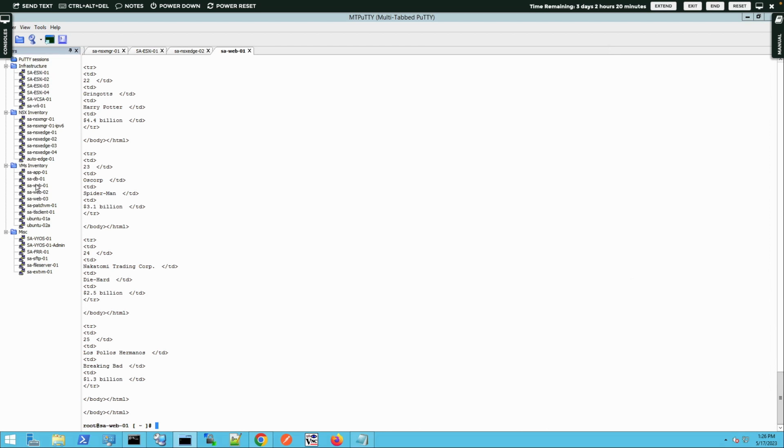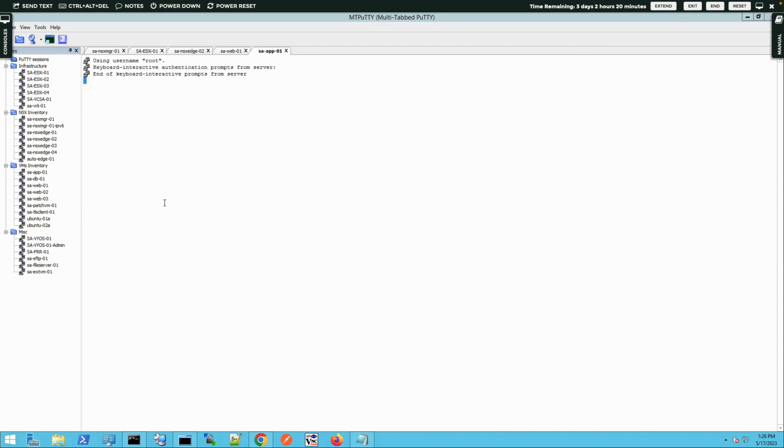So let's go ahead and open up SA App 01. There we go. Let's accept that certificate there. And we want to use curl again. We're not going to use the -k because we're not using HTTPS. 172.16.30.11. That's our DB server on port 3306/cgi-bin/data.py.